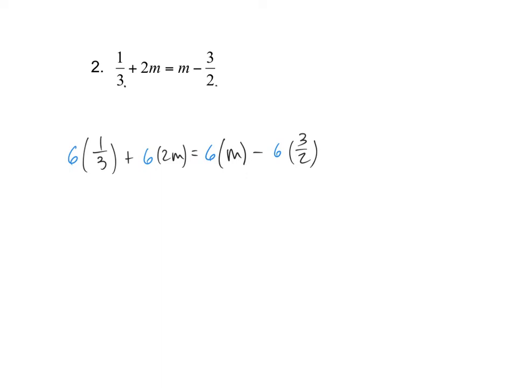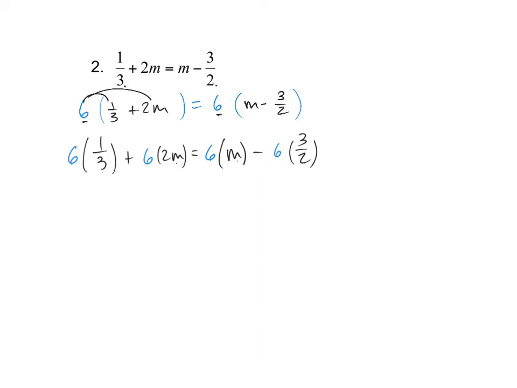Now you might be thinking, why do we just get to do that? And the idea here is you can do anything you want to an equation as long as you do the same thing to both sides. And then if I were to distribute, my 6 would multiply here by every single term. So that's why you get to, because we can just multiply both sides of an equation by 6. Okay, so there's our first step. Multiply everything by the common denominator.